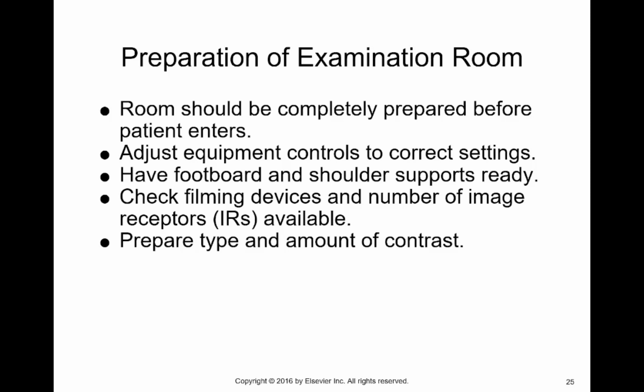So for your preparation of the examination room, you want to have everything available before the patient gets there. The things that you need to consider would be, if you're doing an esophagram, make sure the footboard's on the bed, put it onto the bed, and then shake it and make sure that it's locked in real well. Shoulder supports could potentially be an issue for esophagrams and upper GIs where we may put the patient into Trendelenburg position to demonstrate a hiatal hernia. So we'll talk about that again when we get into upper GI and esophagram. We'll take a look at what a hiatal hernia is.